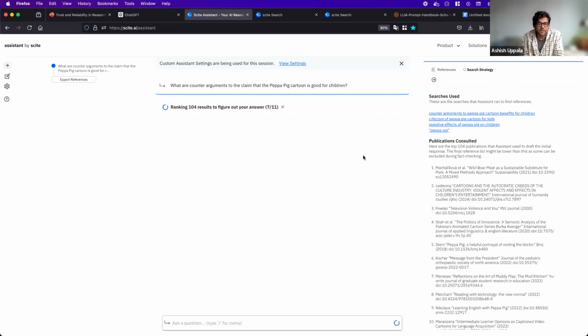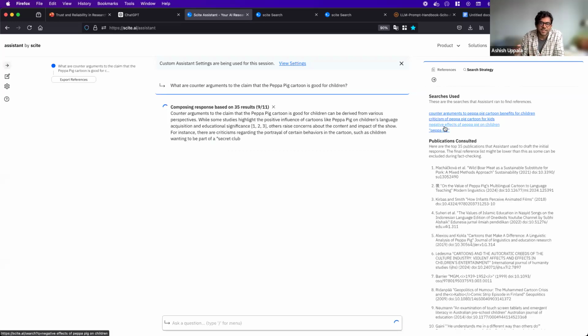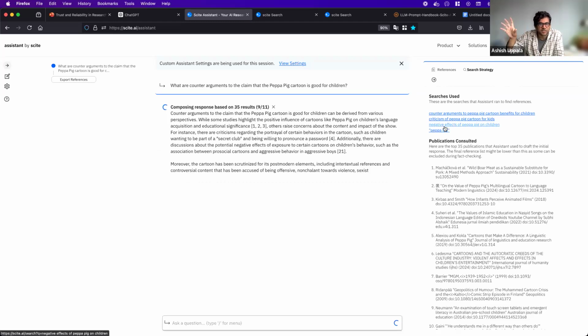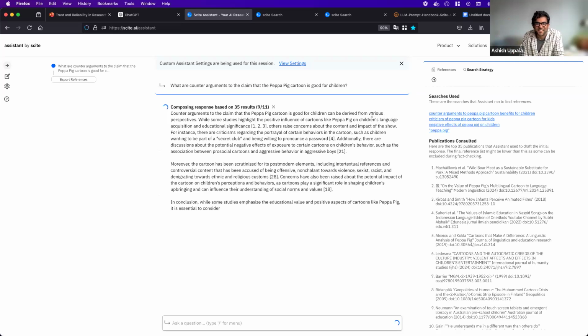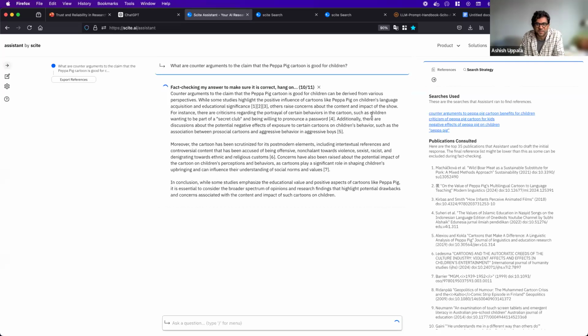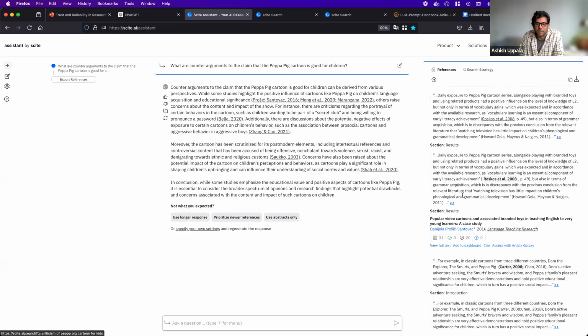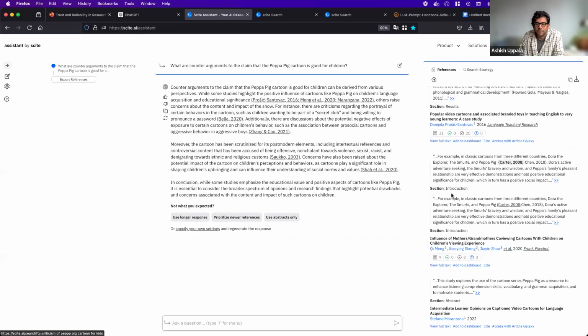I'm going to caveat this by saying that it's not just using these searches. It's doing a couple other things under the hood to find other types of foundational papers if it can. Peppa Pig is probably not the best example for this because I don't know what a foundational paper on Peppa Pig research really is. But in theory, doing this should improve the documents that we find.